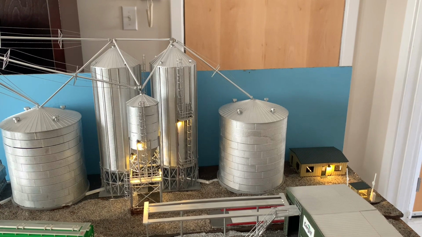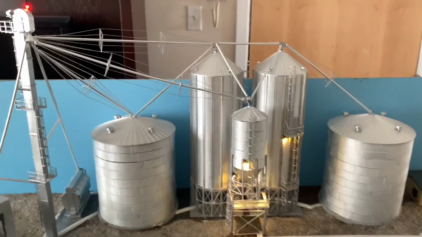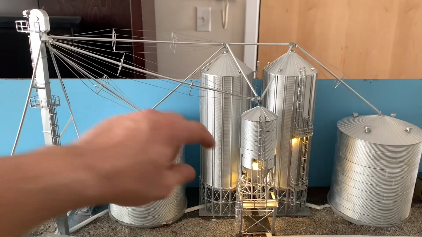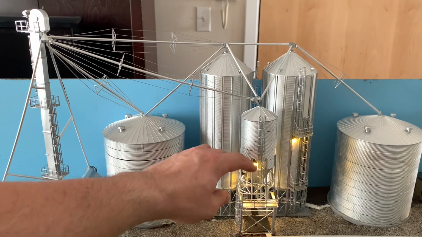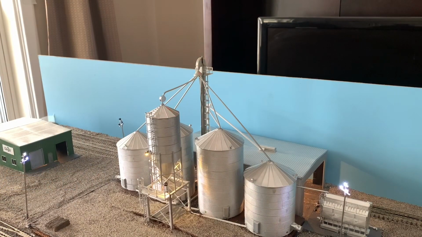I do want to add a TV or find a TV to go in that office area just to really give it some more kick. I also added a few lights to the wet dry bin and on top of the tall surge bin. And as well, I added an aircraft flashing hazard light on the actual first elevator tower on Terminal 1.